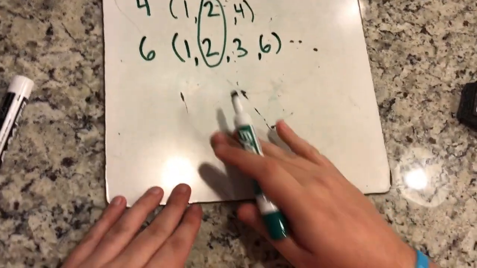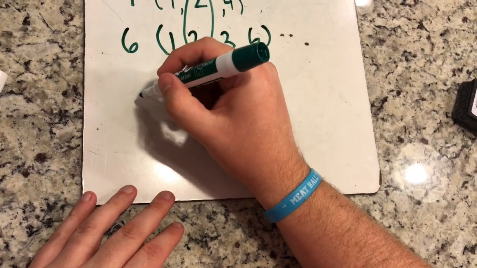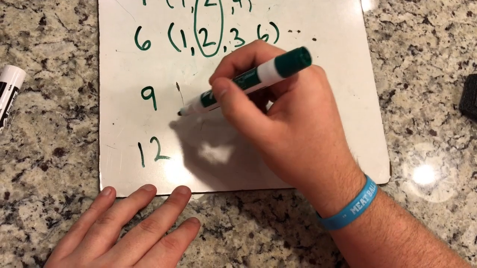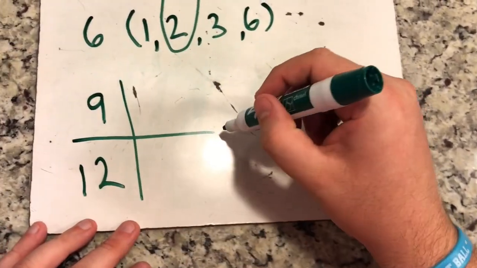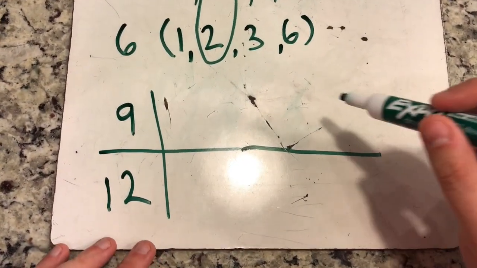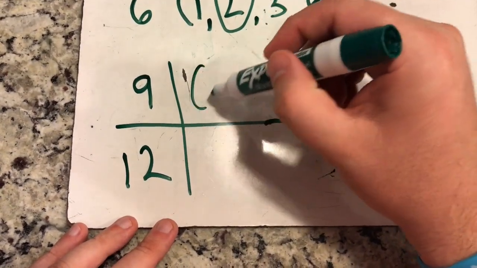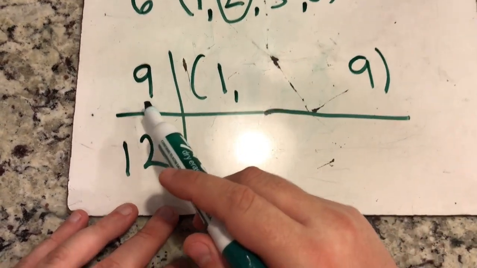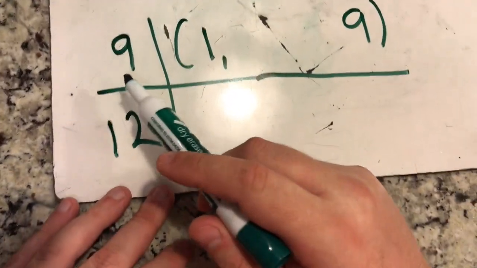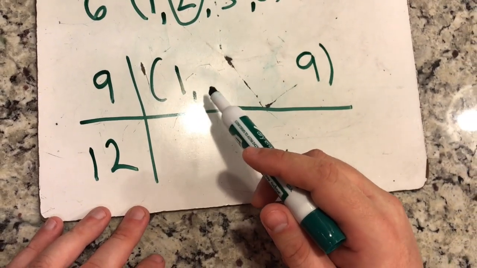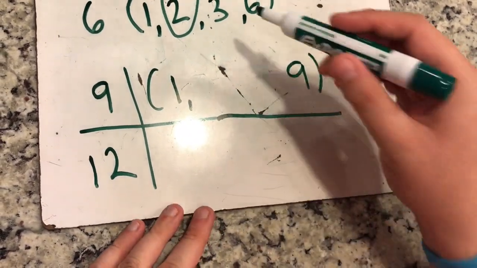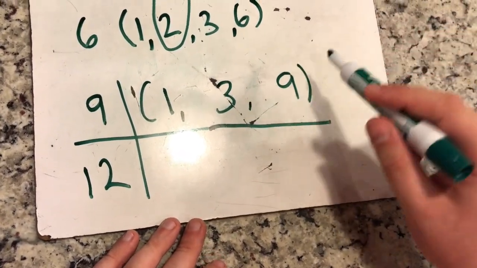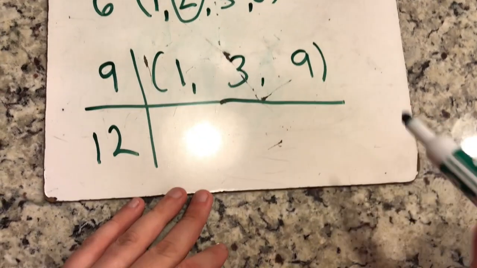Okay, let me give you one more example. Now let's say someone asked for the GCF of 9 and 12. I can make a little T-chart to make it a little bit easier to see. And I'll do the factors of 9. Okay, I know 1 and 9. This time this is an odd number, so 2 does not go into 9. So let me try 3. Does 3 times anything equal 9? Yes, 3 times 3 equals 9. And because it's the same number, you know there's nothing left. So your factors are 1, 3, and 9.